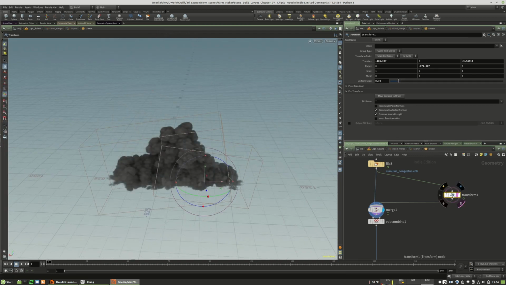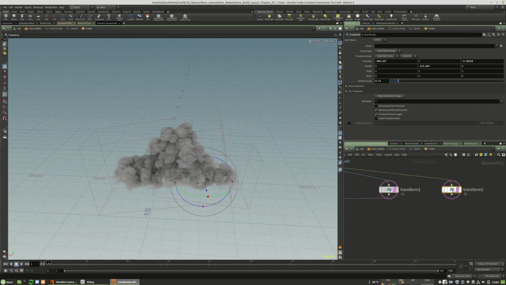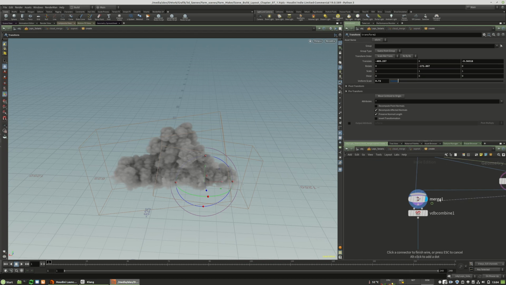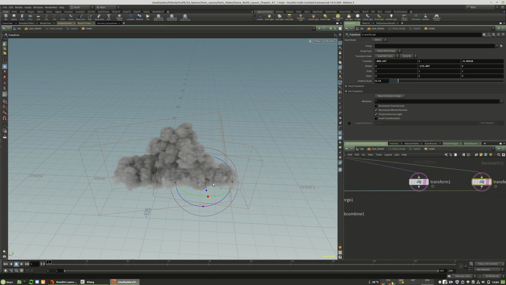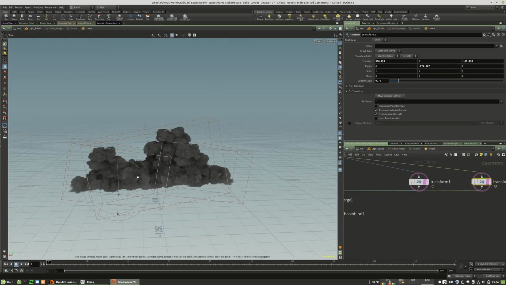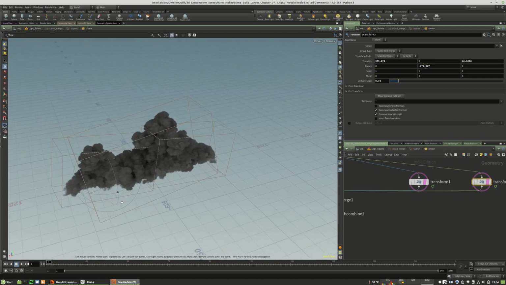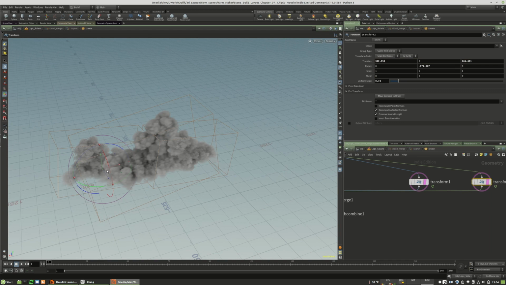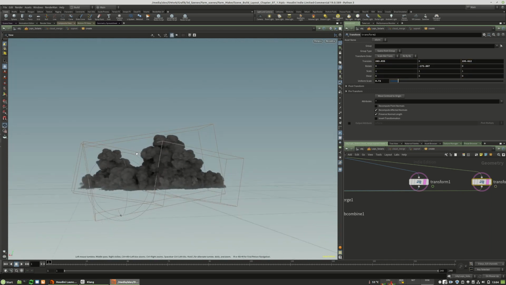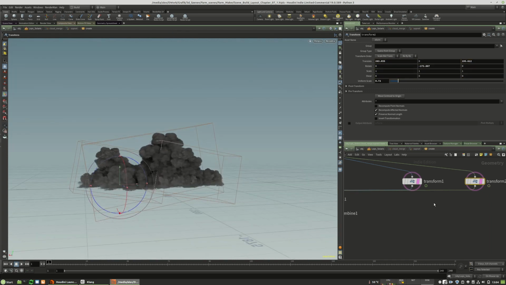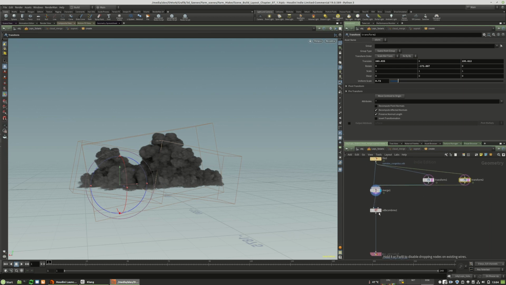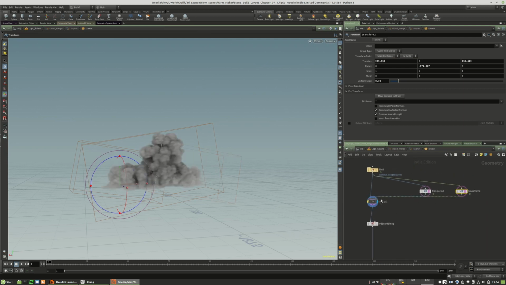So, and we will do another right here. So this will make sure that the cloud is not looking the same. But what we have to do is we deactivate this merge. This was just for helping us.